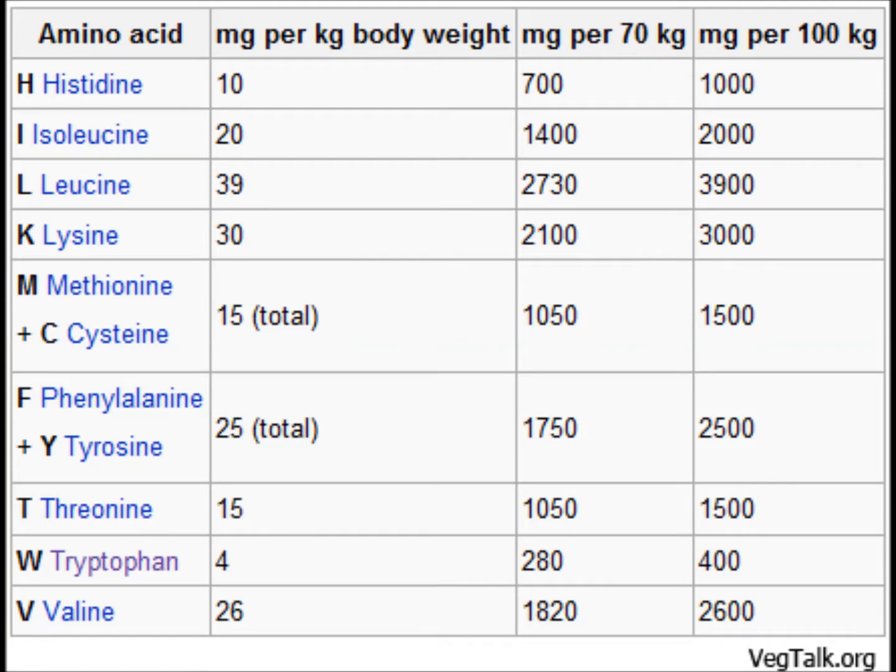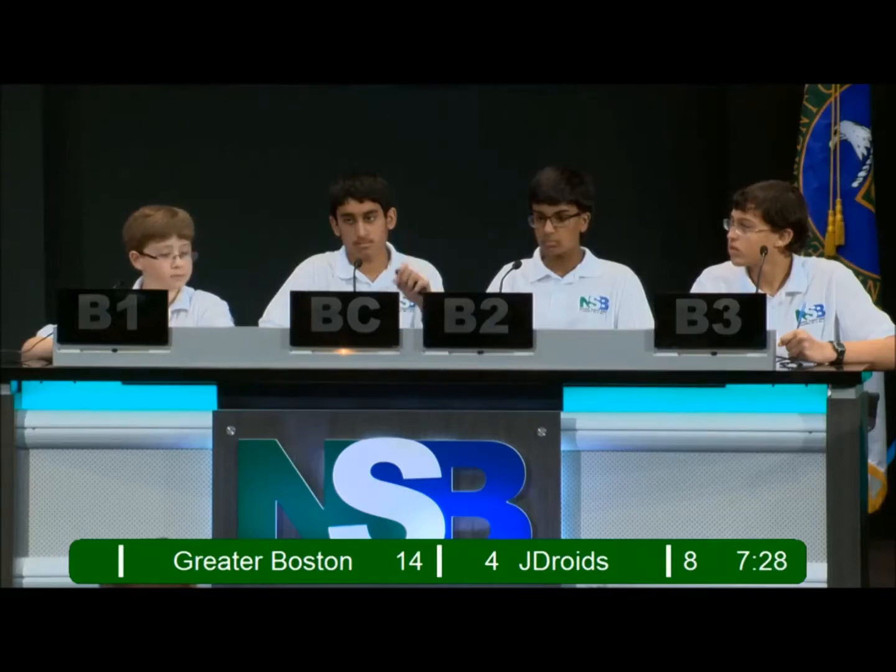You'll need to know the bases of amino acids. I remember mine from CHONS, which stands for carbon, hydrogen, oxygen, nitrogen, and of course, the answer. B, captain. W. W is correct.